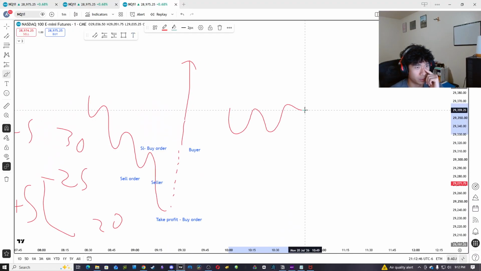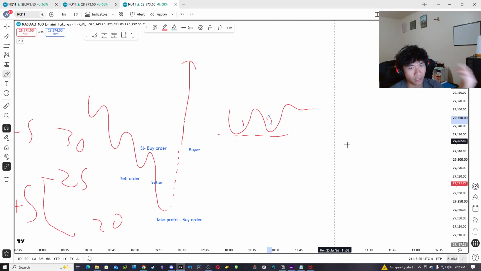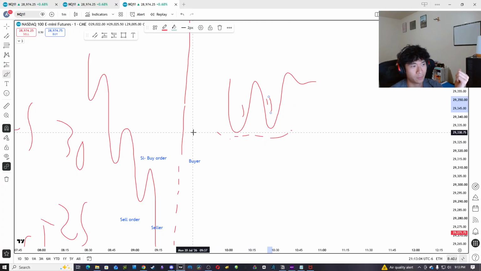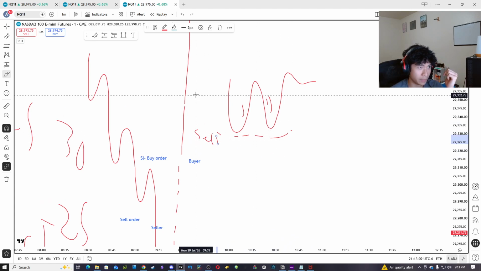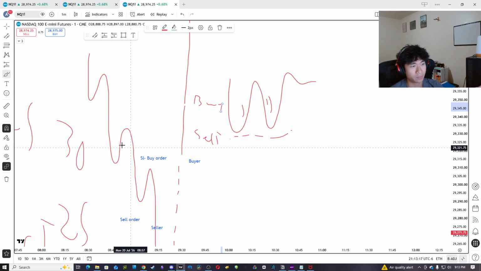Let's say there's a lot of liquidity at this area right here. Let's say there's buyers here. For whatever reason, they thought price was going to be bullish. Because there's a swing low here, a lot of trading strategies say that you should put your stop loss at a swing low. So this is where a lot of sell orders are, right? If you're a buyer, then you have a buy order as your position, and your plan is to sell if price hits your stop loss, or if price hits your take profit, right?